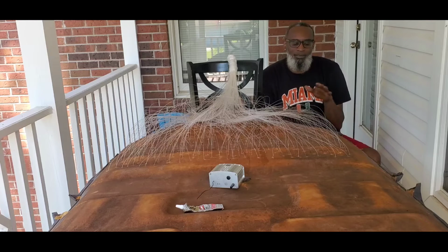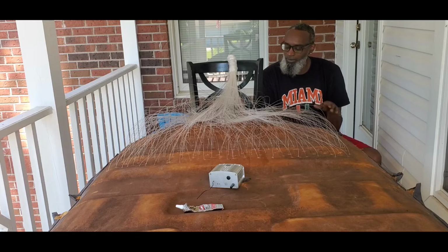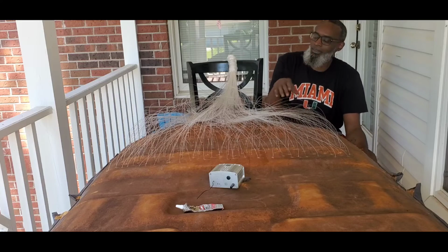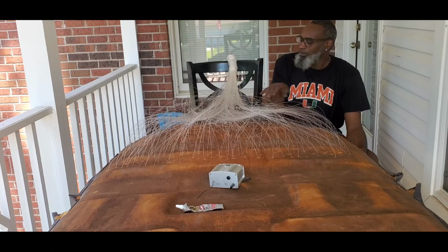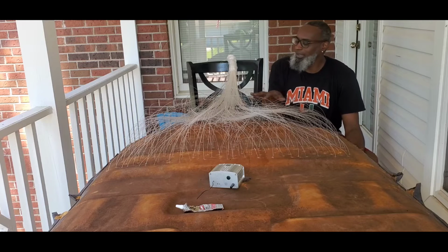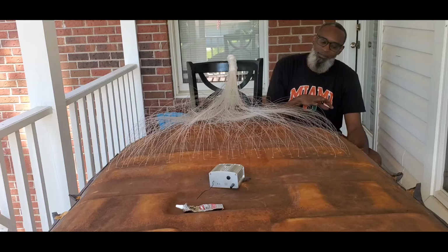I've already got it sectioned off on how I want it done. Maybe the next time when I get ready to do the top, I can get it a little bit more manageable, but this is pretty much manageable. I just have it laid out right here, so I'm gonna have it fished down.